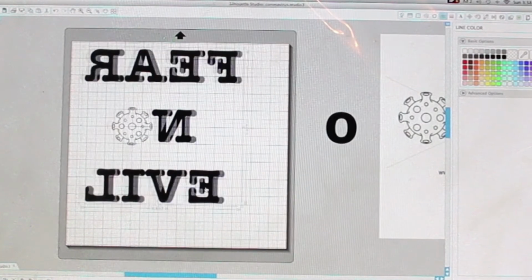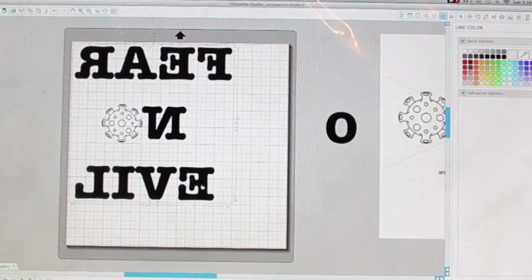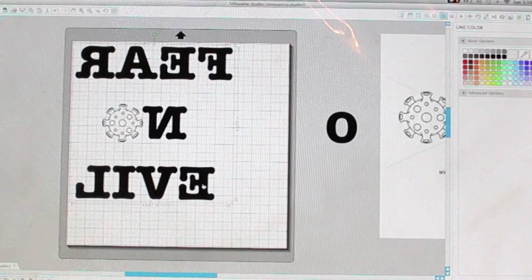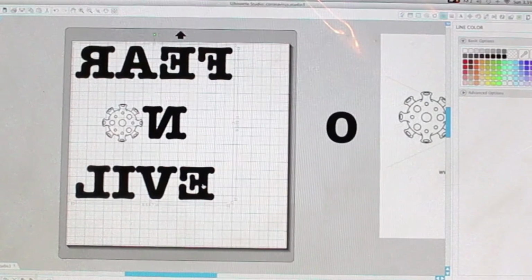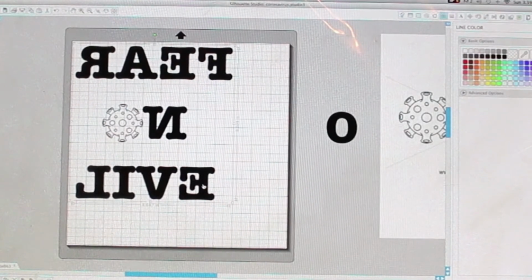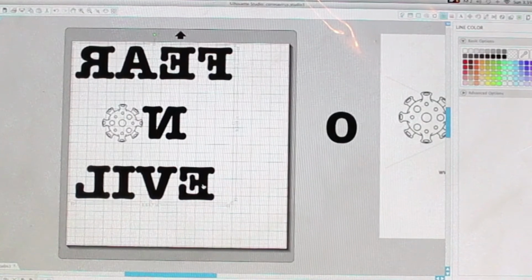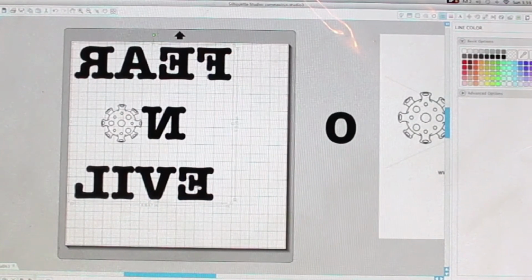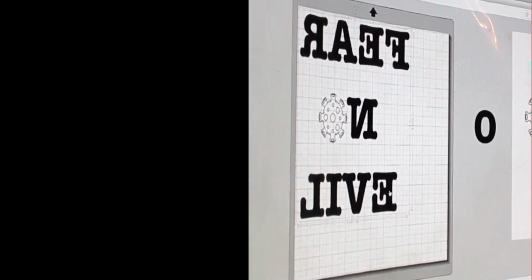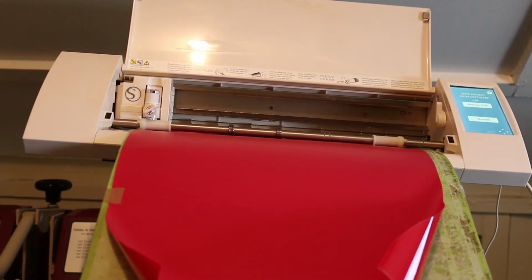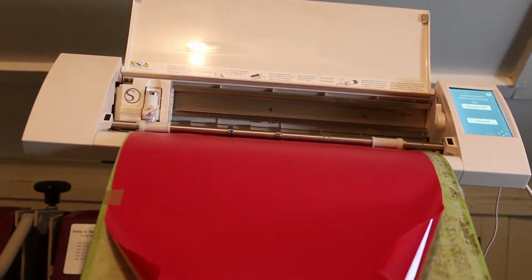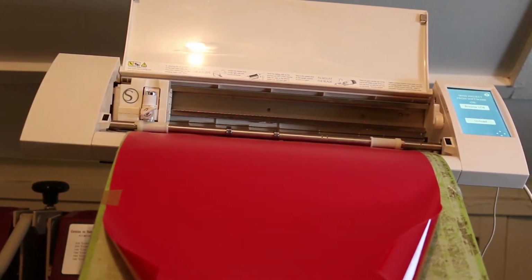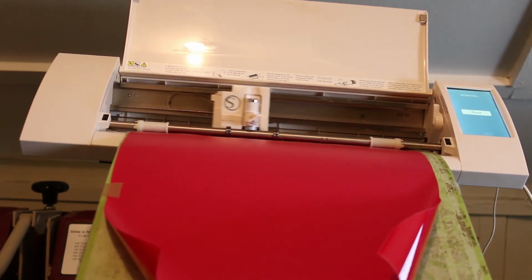So now, once you have this, you're gonna figure out what color you want to use, and then cut it out and load it up into your cut machine. So let me get my color right and set this cutting machine up, and then I'll be right back with you. Alright, once you got this into your machine, you're gonna just press center silhouette and you're ready to go.